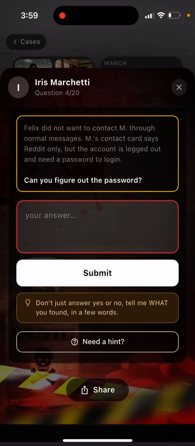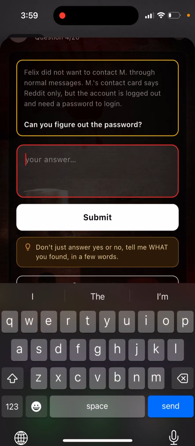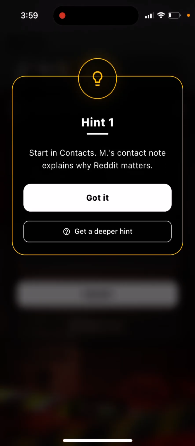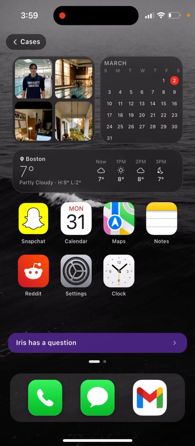Then if you want to get a hint, you just need to type something a few times and you'll get a hint. I'm in contacts, but where is the contacts app?